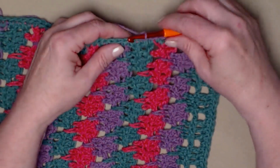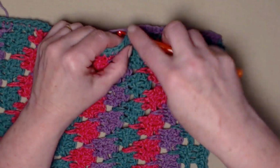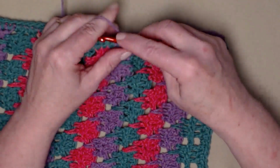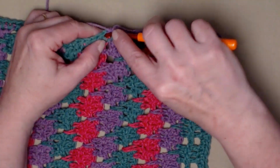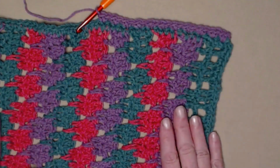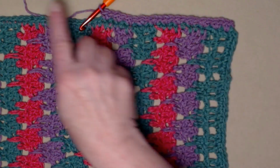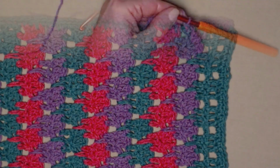And so what we're going to do is continue to repeat, skip 1, 2 single crochets in the next, skip 1, 2 single crochets in the next, working all the way around all 4 sides of our towel. And I really like it. I think it's pretty, makes a nice fun edge, and it's easy to do and super quick. So we'll continue stitching all the way around and join back to our first single crochet.